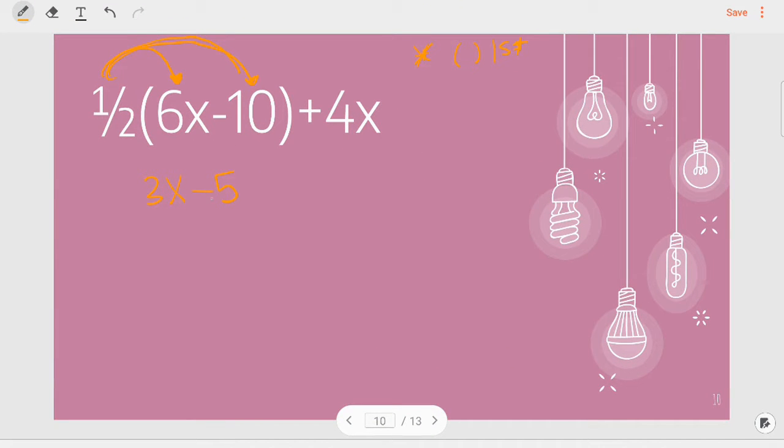So 3x and -5. Now the 4x is not inside the parentheses, so I'm not going to keep on multiplying. All I'm going to do is bring that straight down after what I had, so plus 4x. Now that everything is outside of the parentheses, I'm going to break them apart into terms and combine my like ones. 3x is a like term to 4x. When I combine them, 3 plus 4 gives me 7, and they're x's, and there's nothing to combine with -5, so I bring that along for the ride.